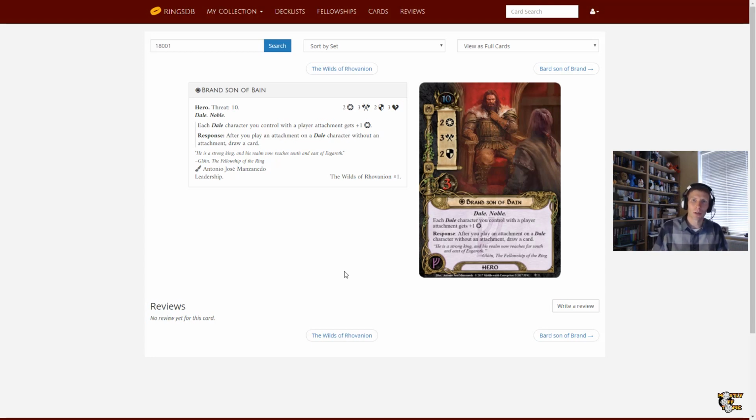And most importantly, there's a response. After you play an attachment on a Dale character that doesn't have an attachment, you can draw a card, so it replaces itself and it'll allow you to go through the deck to pull out your attachments. Key limitations: it has to be on a Dale character and they can't already have an attachment, so essentially it's the first attachment that you get. In leadership, the sphere of resource acceleration, there are some good stable cards. Gondor, looking at you, and it allows you to generate those resources through the cards in leadership that are going to allow you to bring out allies and attachments pretty quickly, as benefits the deck.